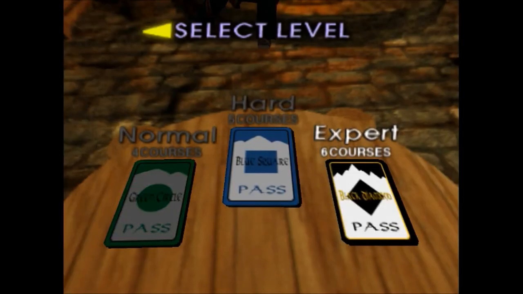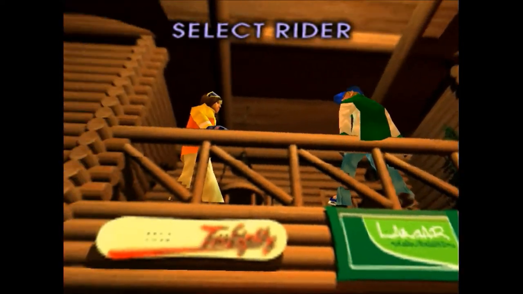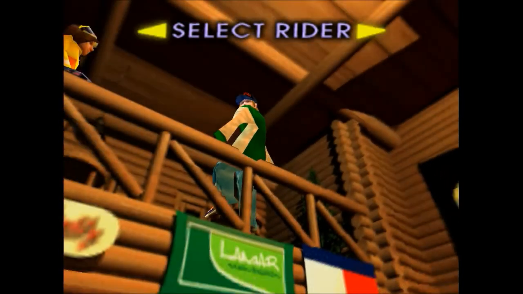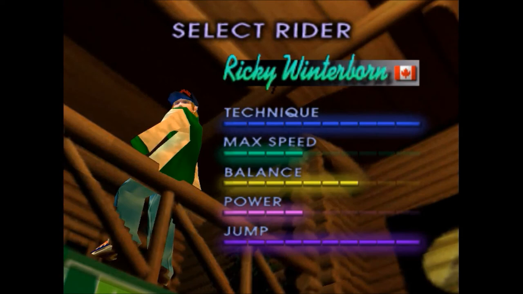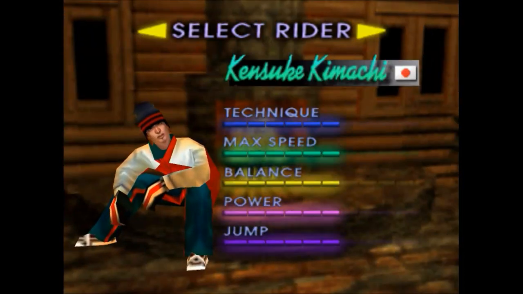I'll try one race in first person. To test my skills, I will play as another character. Let me see. There's a way to select the character once you unlock him, but I don't remember who has him. I'm testing it real quick.